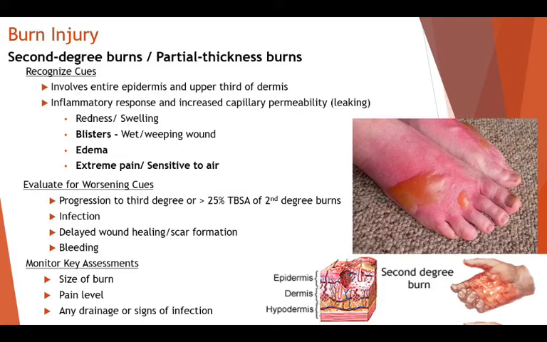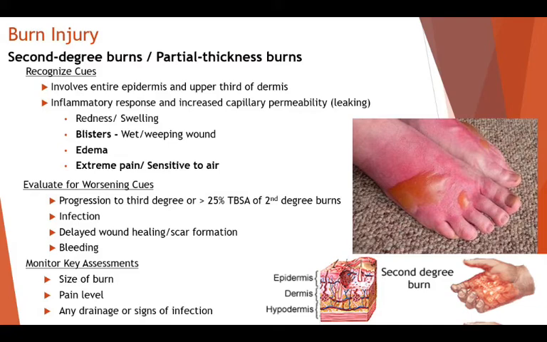Blistering on a second-degree burn, you're supposed to leave it alone. You're not supposed to pop the blister. If they do pop the blister, it should be popped with a sterile needle and just a little puncture hole so that the blister can drain, but that the blister stays intact on top to protect the skin as it heals. Again, we usually counsel people not to touch the blisters on a burn. Let them be there. It's protective, it's serous, it's inflammatory drainage.